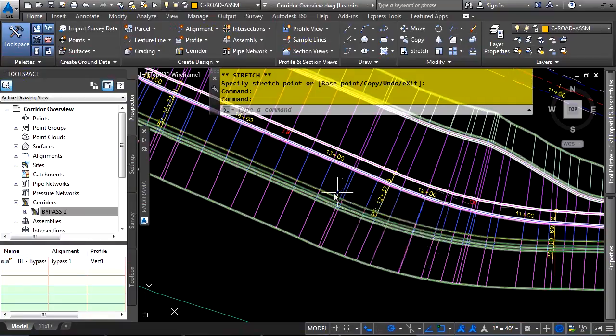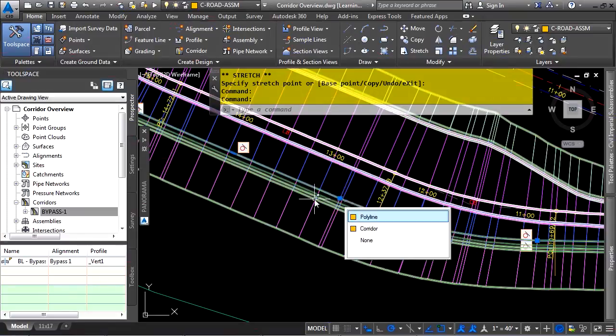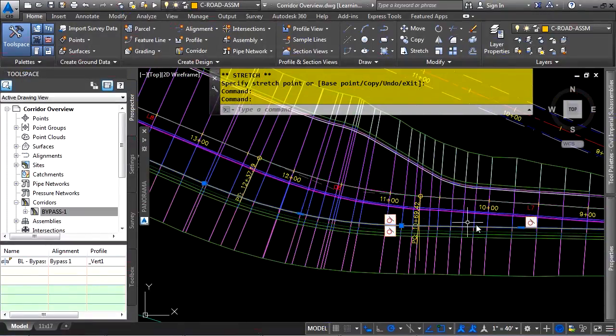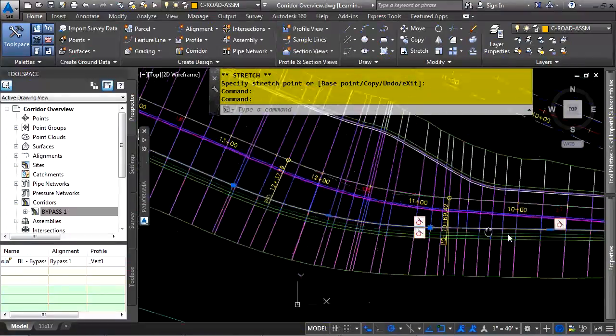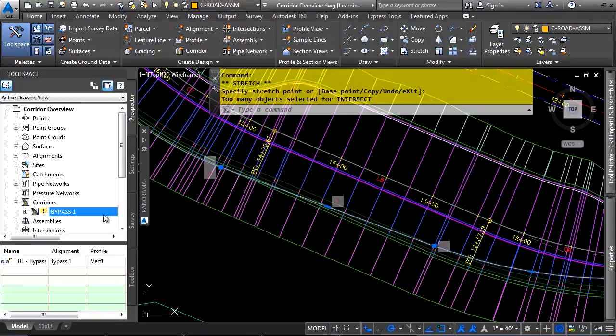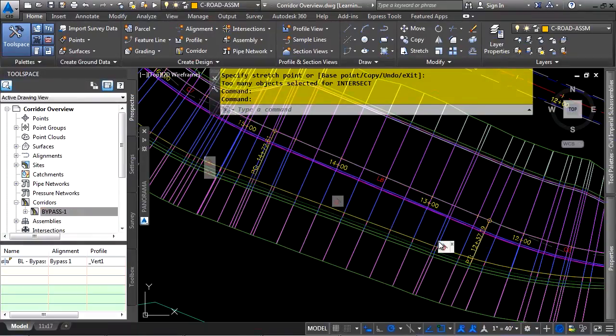You also have the ability to transition using regular AutoCAD objects. I have a regular polyline that has 2D constraints applied to it. This is a really cool way to maintain tangency with regular AutoCAD objects. If I make any changes to this object here, Civil 3D notifies me that the corridor needs to be rebuilt, right-click, rebuild, and this subassembly will then transition right into that 2D polyline.